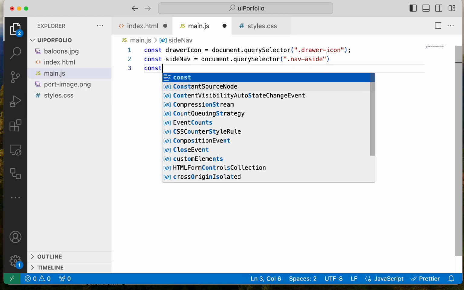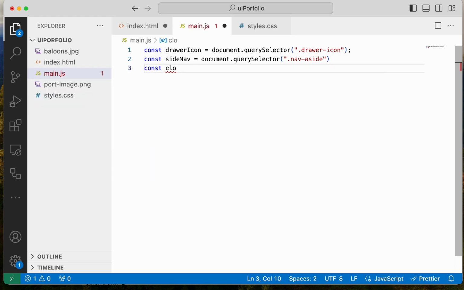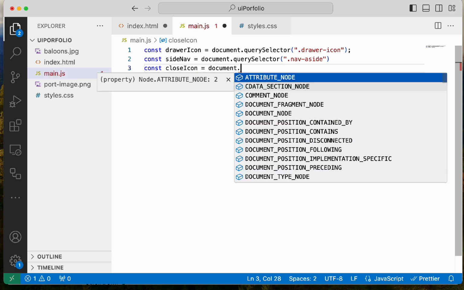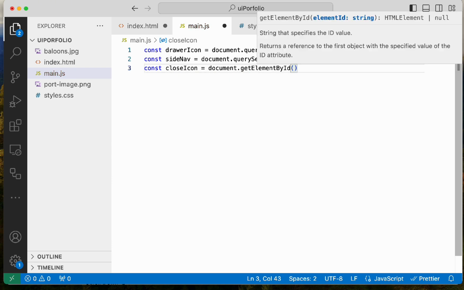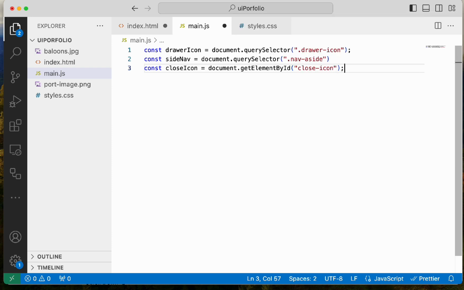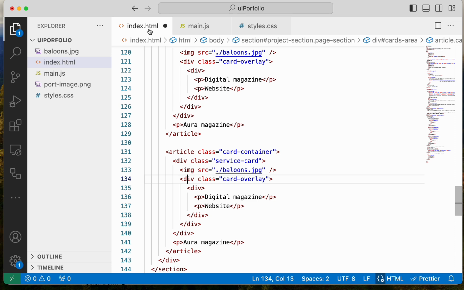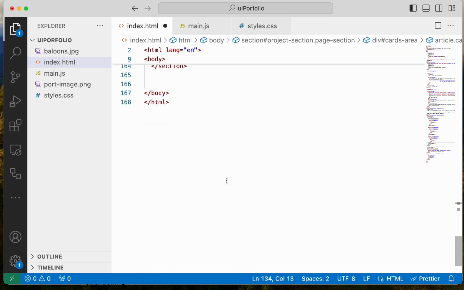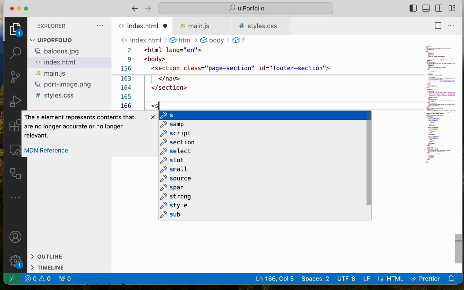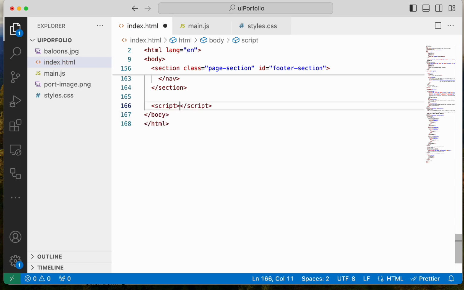Then const close icon, which is the X. And we say document dot get element by ID close icon. So before we move on, let me just put it into the HTML. So that's going to be script source slash main.js.